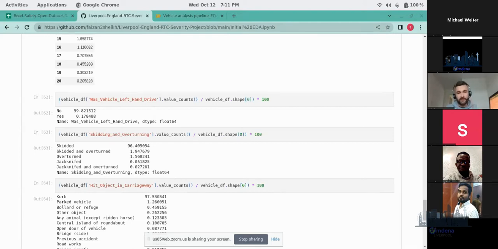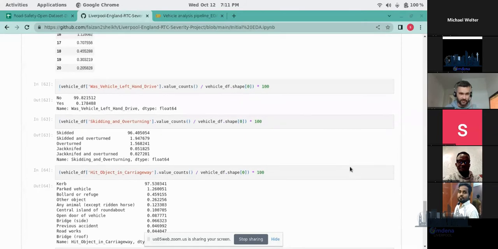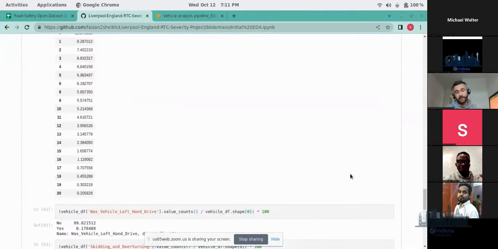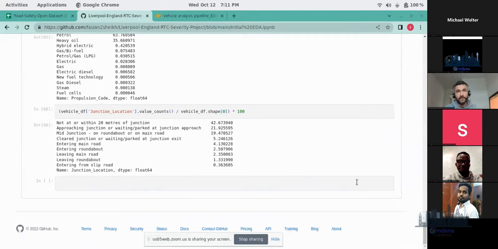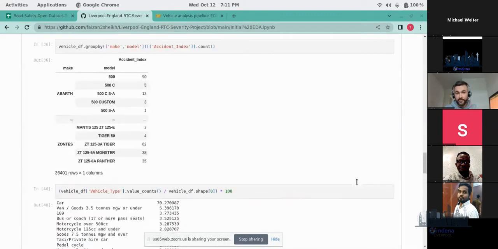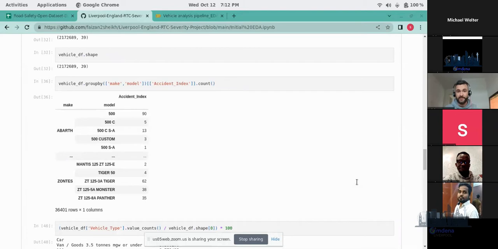Are we going to gather more data about the vehicles that exist in the UK, or exist in Liverpool, for example? We don't have to do the entire UK. We can narrow it down to make it a bit easier. Or do we just stick with what we know and say, based on these particular years of accident data, with a certain degree of certainty, that people that were in collisions, the vehicle that they drove the most was a Ford, the age was this particular age, and so on and so forth.